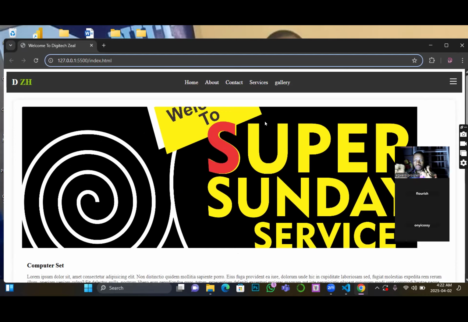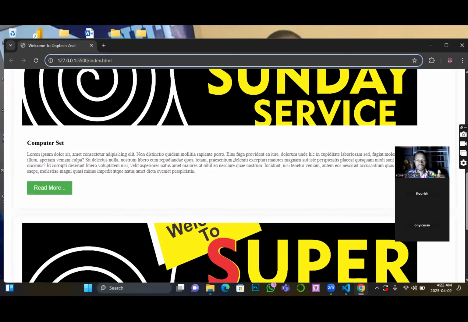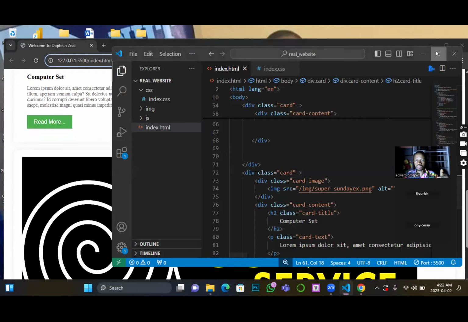But when those 3 cards or 2 cards come on a mobile device, they will collapse to what? 1, and there will be space under them. That is actually what I want to focus on this morning. So this is the code.